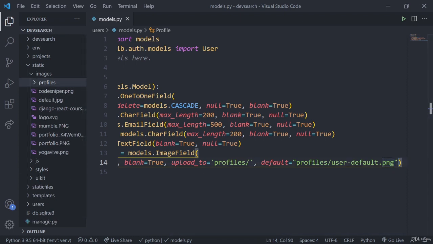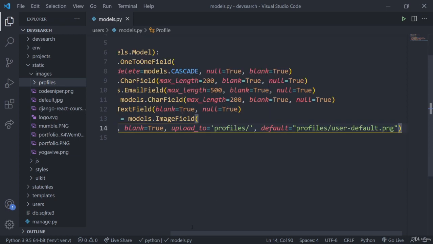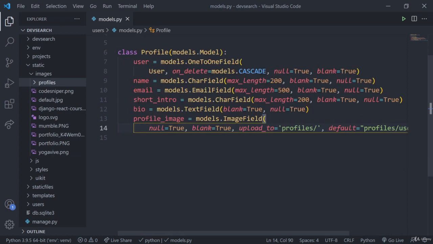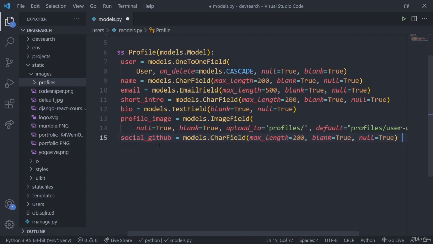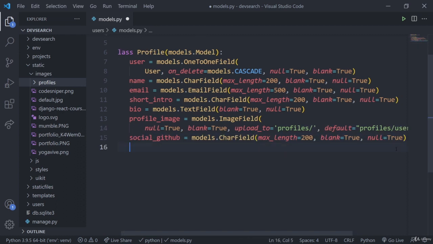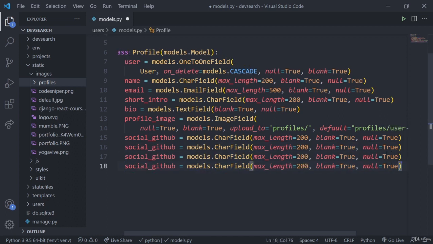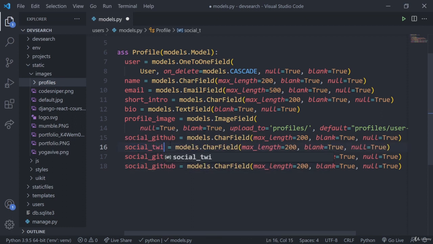Okay, so after our profile picture, let's go ahead and add in a few options for some links here. What I'm going to do is actually take the name value and paste that in right here. And this is going to be social. Then we're going to add in the prefix of social, and then we'll do GitHub. So any GitHub repo that you want somebody to check out, we're going to copy that, and let's go one line down. We'll do 4 of these. So we'll do social, GitHub, and there's different ways we can do this. We could do a different model for this, but I'm just going to write it right in the profile model.